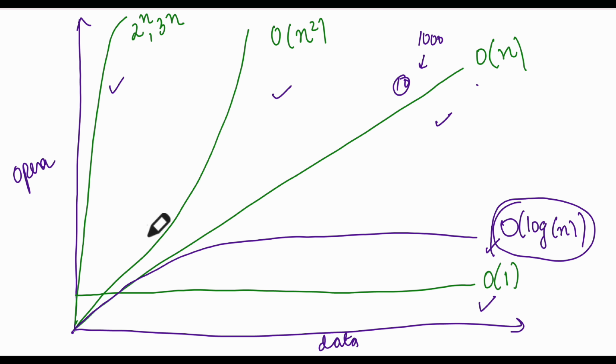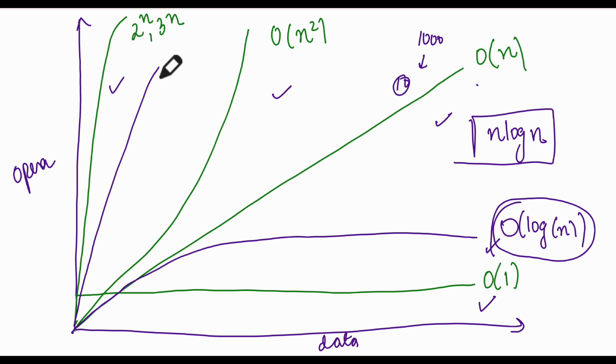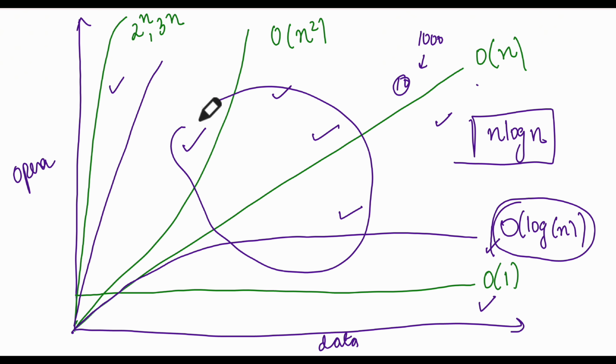There is another time complexity called n log n, which is technically used in merge sort algorithms. It lies somewhere here, okay? I'll be covering that in the next video as well, but don't worry about that. Just try to focus. 80 to 90% of the questions will lie in O(n), O(log n), and O(n^2). So major questions will lie in this particular scenario. Just focus on this part, and it will be good for you.